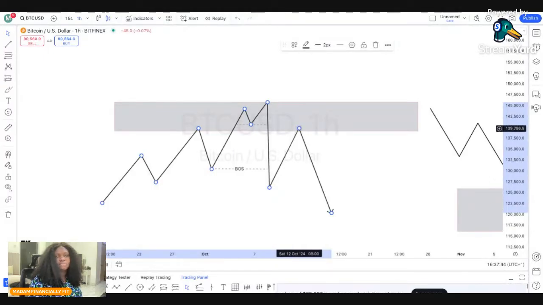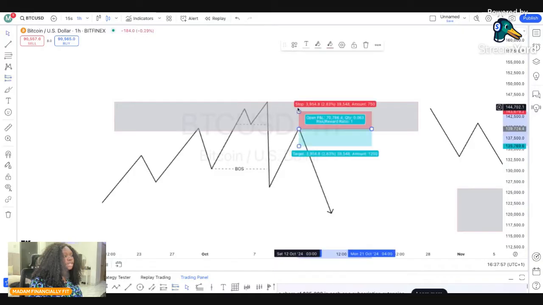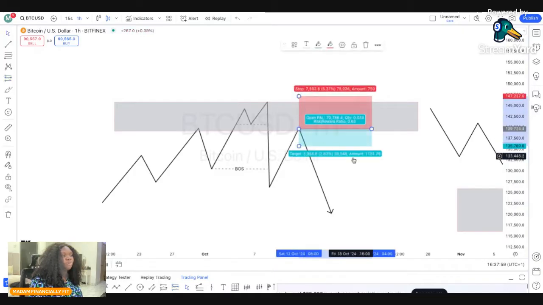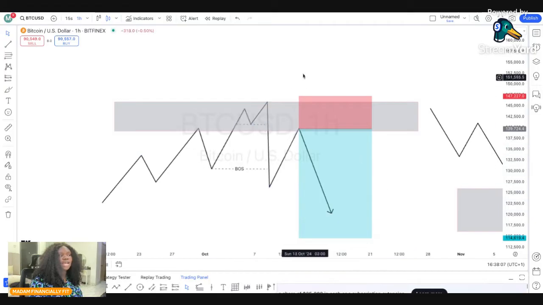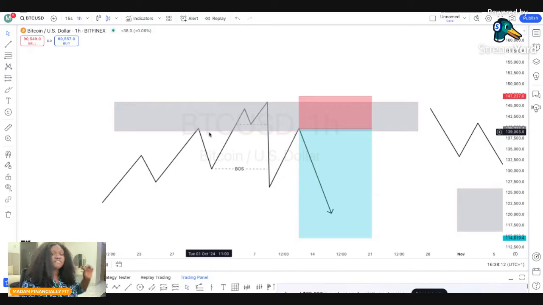You can decide to aim for at least a 1:3 from that entry, and your stop loss will be above here. This is a short position. Your entry is right here. Your stop loss will be above the head, and then you want to be targeting at least a 1:3. That is your entry for a sell. Remember, you must have found your zone on a high time frame. You drop down to a lower time frame and you want to see all this drama play out before you get in for yourself.